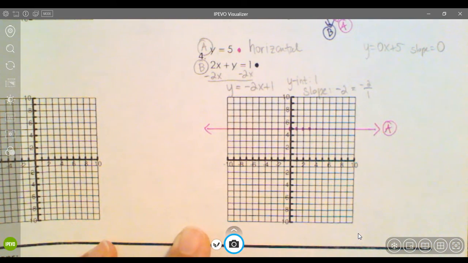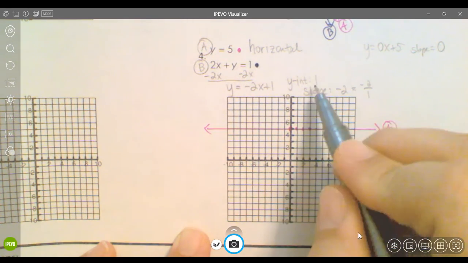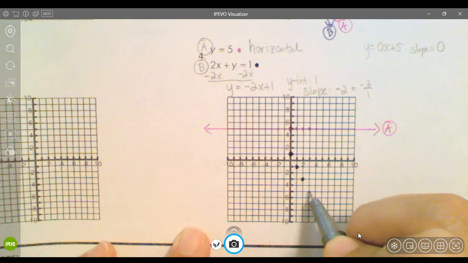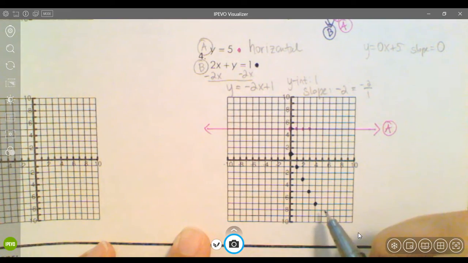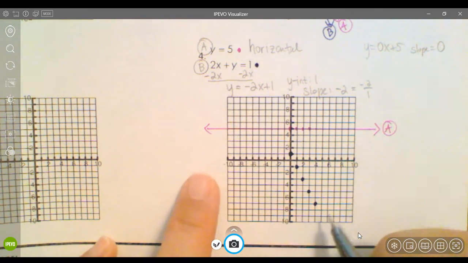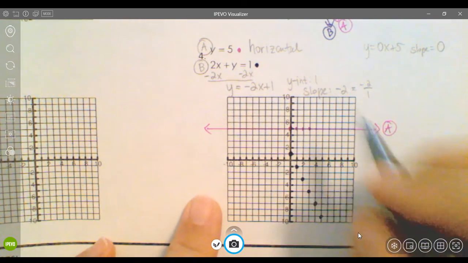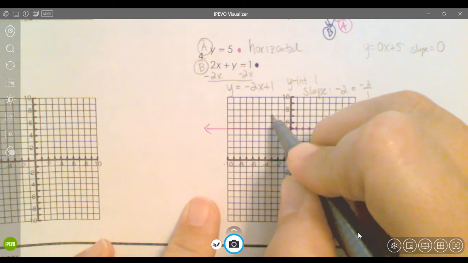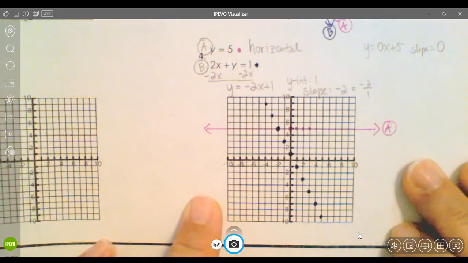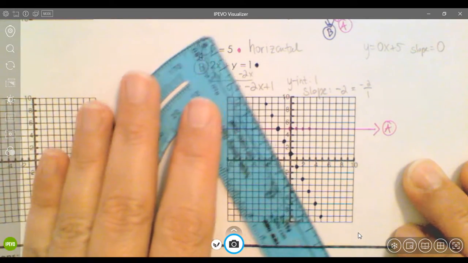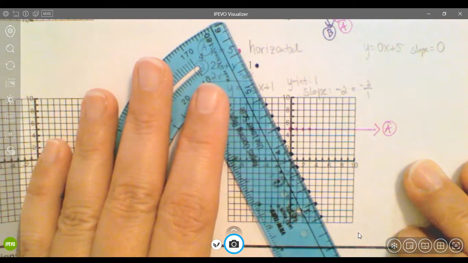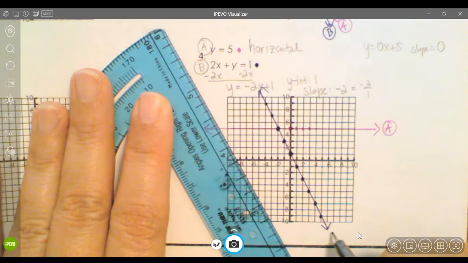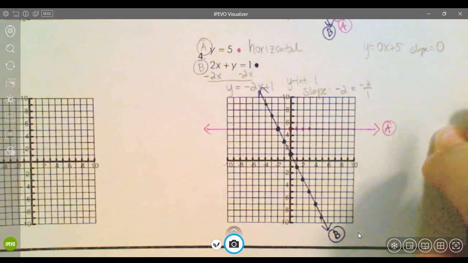All right, so here we go. My y-intercept is 1. My slope is -2 divided by 1. When I'm plotting this way, remember, I want to know what happens with the purple line and the pink line. I'm going away from the line, so nothing's happening. So I bet I have to go in the opposite direction. Oh, there it is. When I plot this way, I do see that they intersect. But remember, this is solving by graphing, so I have to make sure my graphs are correct. It's just one of those things. This is equation B that I'm graphing.